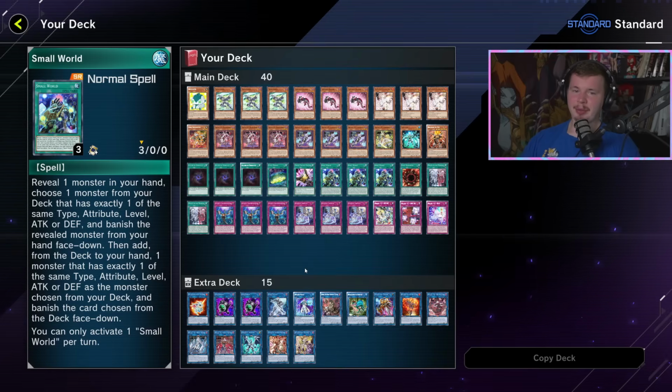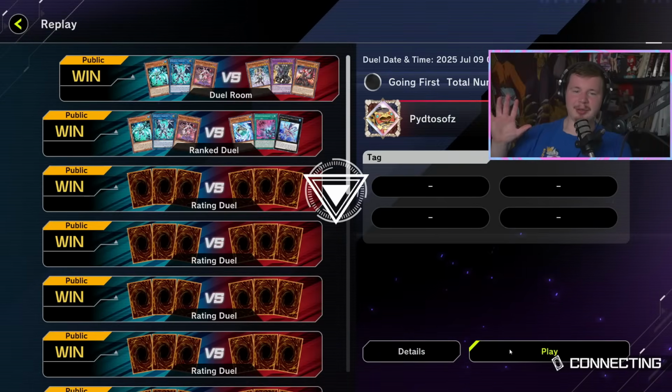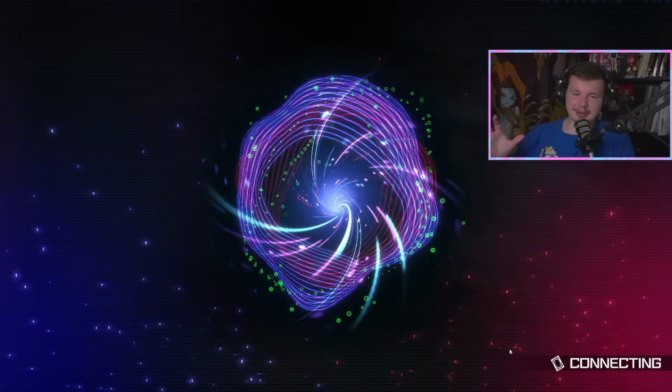By the way, this list is going to be linked in the description. Not every single list will be. It's just going to depend on if people sent me a Master Duel Meta deck list or not, because I don't want to bother making every single list in Master Duel Meta. But he did send me an MDM link, so I will put it in the description if you want to copy this list. And because I don't want to go through every single card, we're just going to check out the replay. I'm already yapping too much, man. I just want to get into the games.